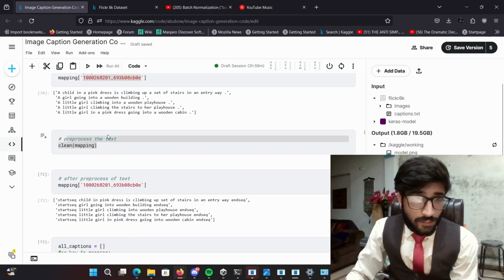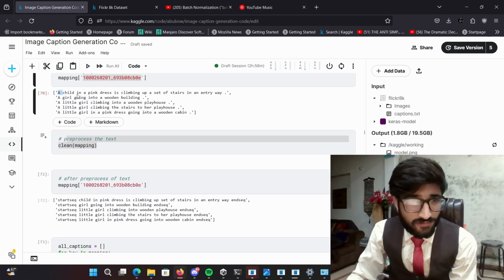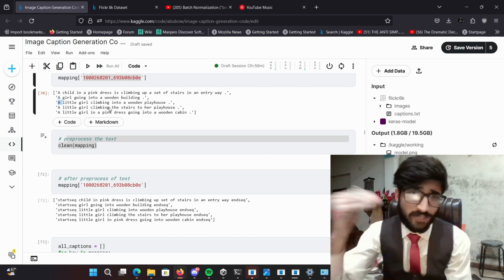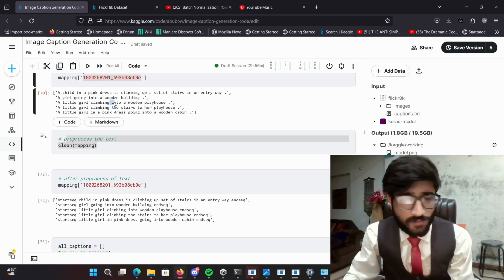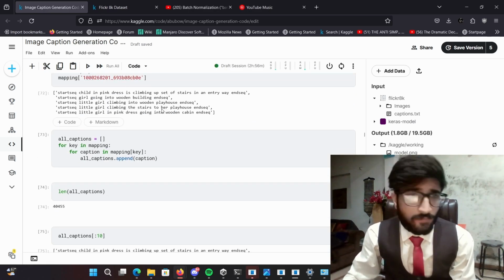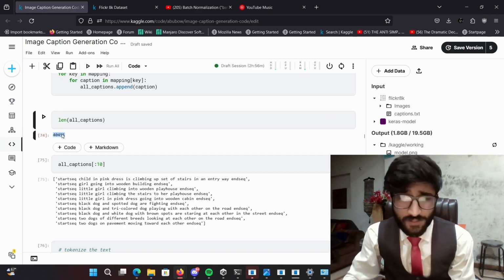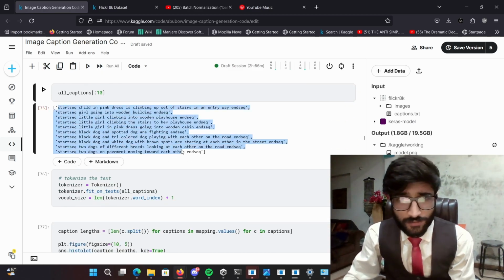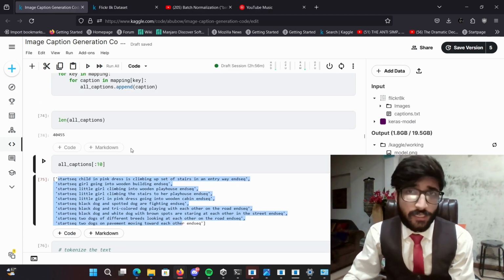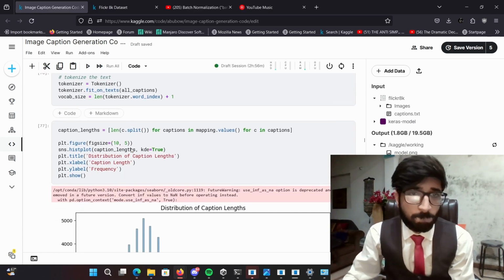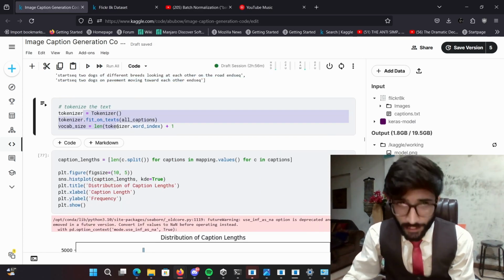So after pre-processing, we have removed the starting few words because almost all of them have words which are not really useful. We have removed those. We have changed the inconsistent capitalization. There are a few examples, not specifically these ones. We've done the basic pre-processing for that. Then you can see we have about 40,000 captions, which is a lot. The first 10 captions are such, but we have only 8,000 images, which means there are a lot of captions per image. So we tokenize based on all of our captions.